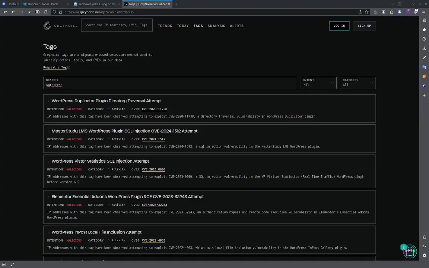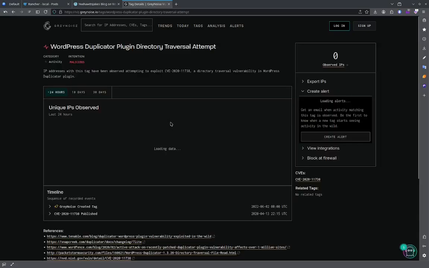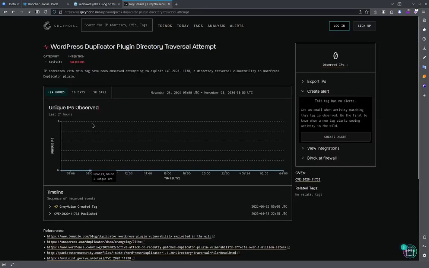So just to show you guys here, one of my favorite tools I love to use is GreyNoise. They have a lot of sensors and hosts around there that monitor the internet and traffic that comes in. And one of these I love to look at. They monitor CVEs, they monitor different bots, what's trending, what's going on. So as you can see here, back in 2020, monitoring CVE-2020-11738. You can see here, nothing's been monitored within the last 24 hours. We look at 30 days, nothing. But it has come up before. Malicious intention, as you can see.